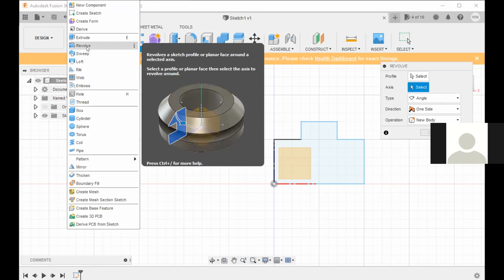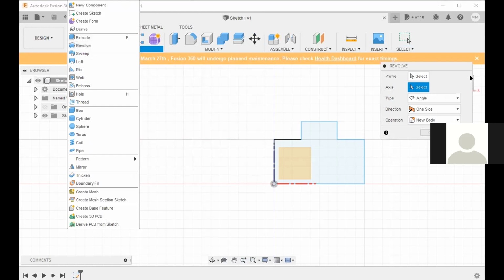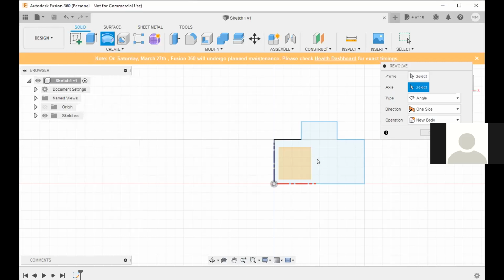The profile is the shape you drew. So click on the shape. Select profile, click inside this shape of yours, inside this diagram. Have you clicked on it? I have clicked.